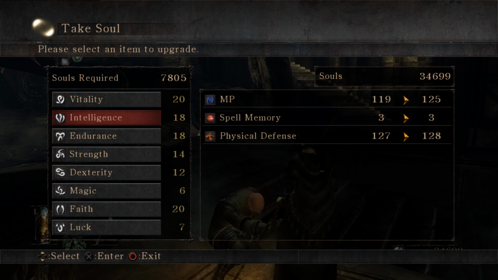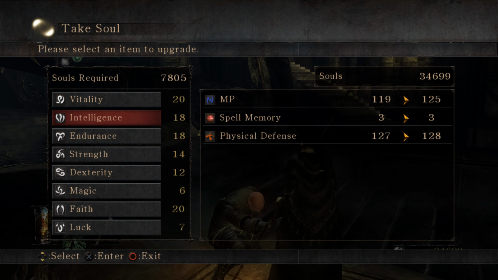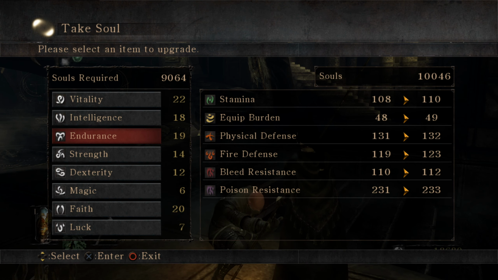1, 2, 3. Right, that will allow us to cast Second Chance. It's quite expensive on the old MP, and I believe 18 is the minimum that we need. So as for the rest of the souls, I think we could do with a bit more health now, and a bit more end.